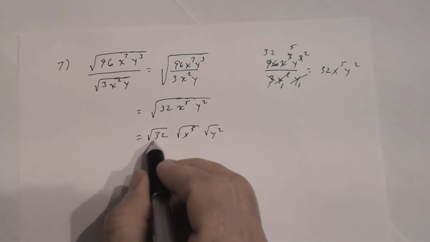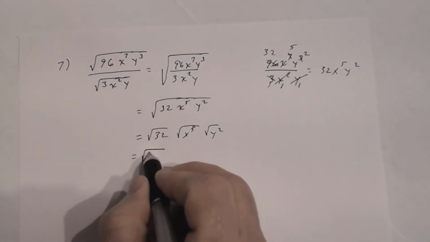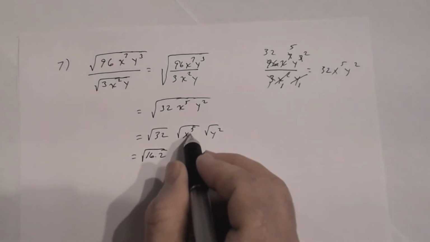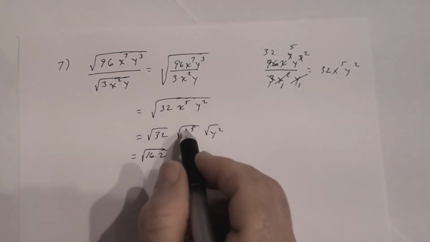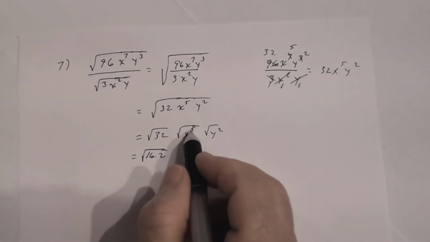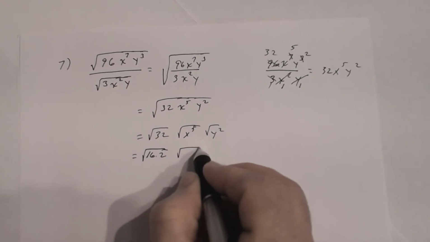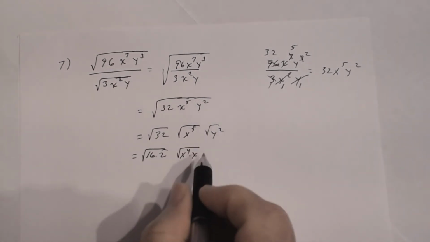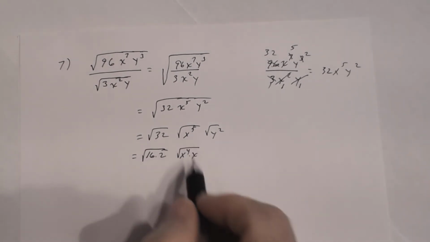And then let's simplify the square root of 32. So 32 I can write, using the largest perfect square, 16, as the square root of 16 times 2. X to the 5th, now remember the square root of x to the 5th, this is odd, so remember how we did this. Since this is odd, we can look for the largest whole number less than 5 that's divisible by 2, and so that will be 4. So I can rewrite this as the square root of x to the 4th times x. And always make sure that this is this. So x to the 4th times x to the 1st is x to the 5th.